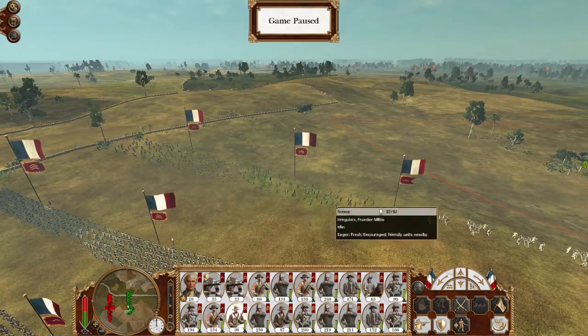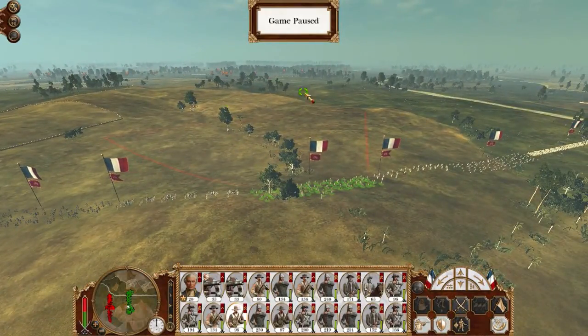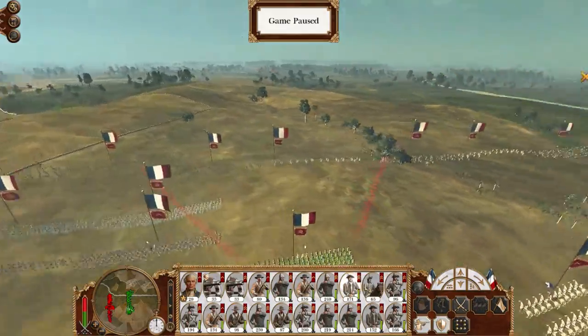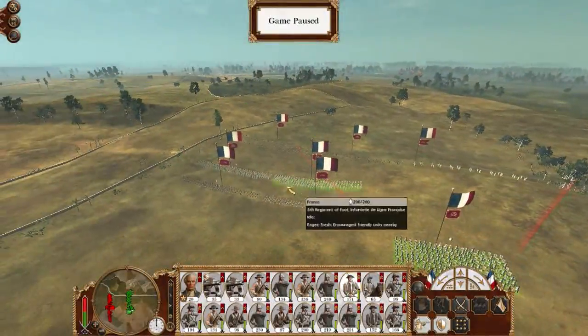We have more skirmishers to either side of the artillery, and that's taking a risk, I guess, because you could say, what if the cavalry charge? But I have my own cavalry here, my generals here, and a unit of guards as a reserve. So they will have to fend off the cavalry, and it'll be fine.